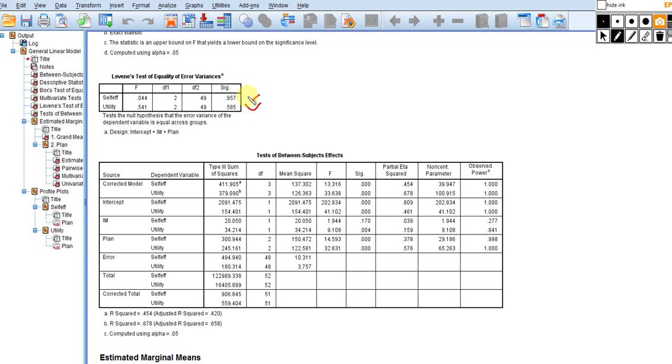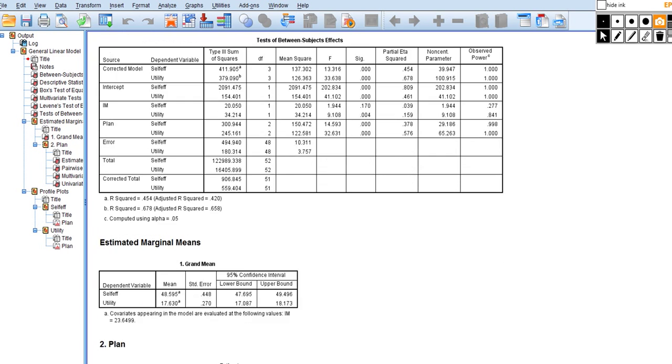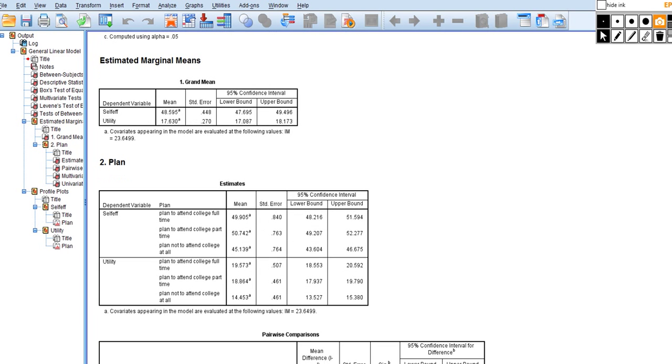So if we scroll down, you'll notice that you've got your group means, grand means for each of the dependent variables controlling for the covariate, as well as the adjusted group means controlling for the covariate in the model. So you want to keep in mind that the MANCOVAs themselves are actually tests of adjusted group means rather than the original group means that are unadjusted.